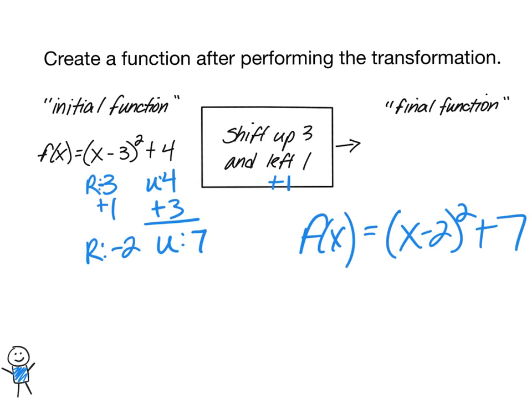This describes moving my initial function, which didn't start at the parent function. That's tricky. We started here. At the 4 position, I needed to move up 3 more. My new position is up 7. I started shifted to the right 3 positions, but if I want to move it to the left 1, this needs to say minus 2. So now it is only shifted to the right 2 places instead of to the right 3 places, which actually meets the transformation requirement of to the left 1.